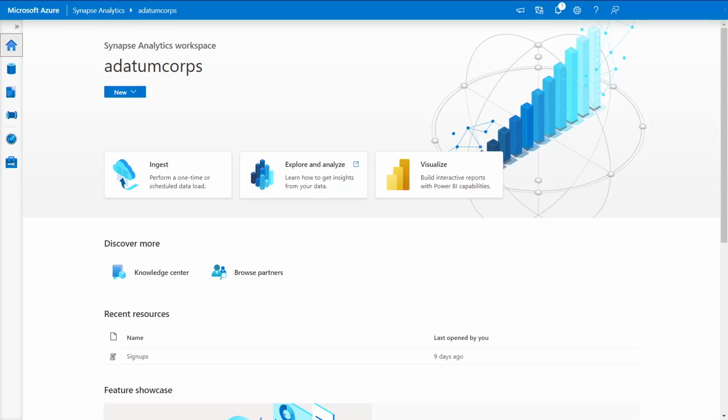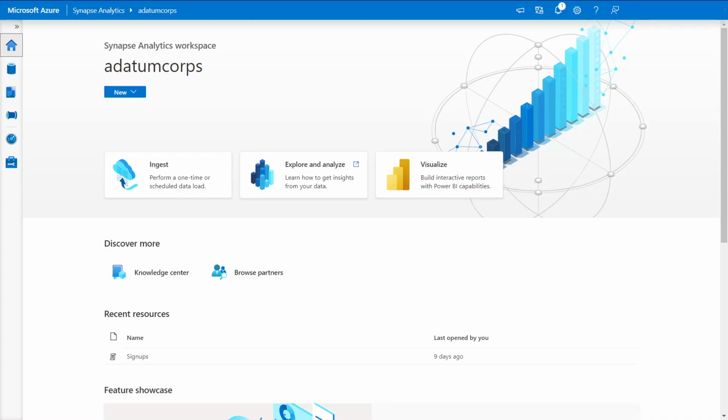Thank you, Kim. Let's look at a quick demo. Imagine you are a data engineer and you're collecting tons of logs, and you want to build near real-time solutions on top of that, as well as correlate that data with the business data to understand the real impact on your users. Let's look at how you can do this with Synapse Data Explorer.